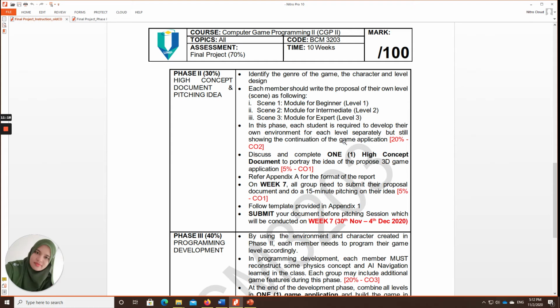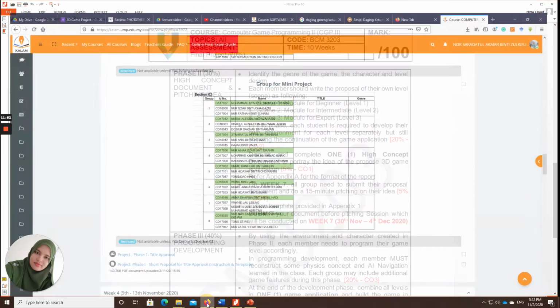How you can do this is by manipulating the game objects. I'm not saying you can use the existing environment, no. You can use the game assets in the Unity Asset Store to develop your own environment. In this phase also, you can identify what audio you want to use, and make sure the audio for your game is from free resources. I already shared the link, as you can see in the column.